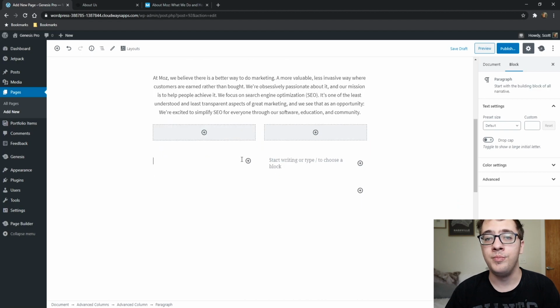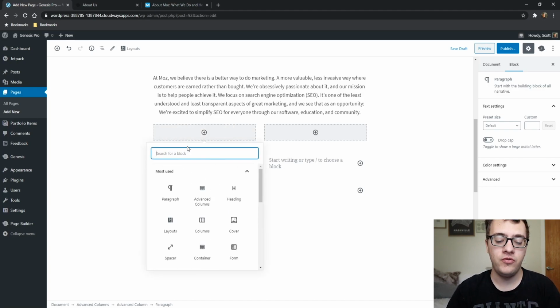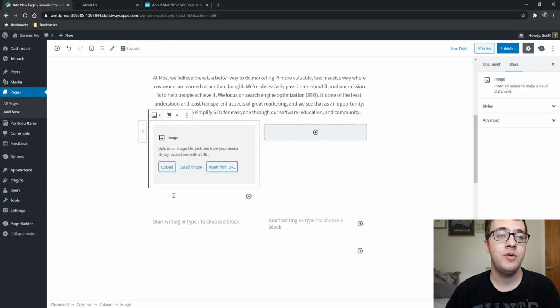Now, on the surface, they look basically the same, which is exactly what we want. I'm actually going to be setting up exactly the same format, and I'm just going to be showing you what modifications you can make. So one thing that's important is we want to make sure we get that image over here on the left-hand side, just like what Moz kind of had. And you're going to select whatever image you had.